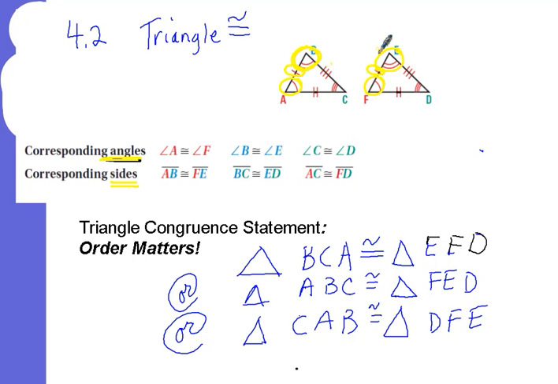If this is true, then you can say that the two triangles are congruent. And down here there's three different ways to say it, depending on which order you tend to say those vertices in. So triangle BCA is congruent to triangle EFD, and so forth. Just mixing the order on those. But you have to be consistent on the order. So it's likely that many of you will have different answers when you answer those kind of questions.